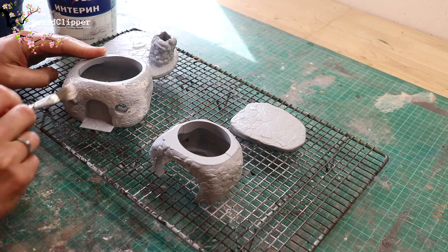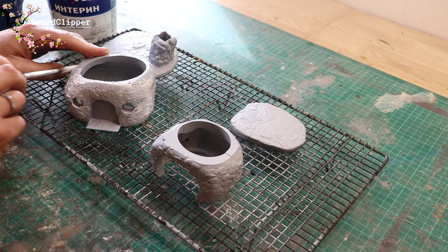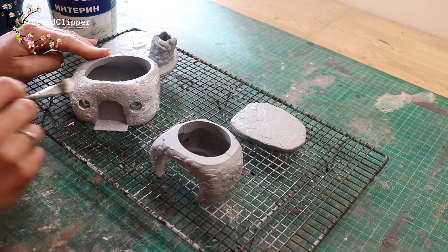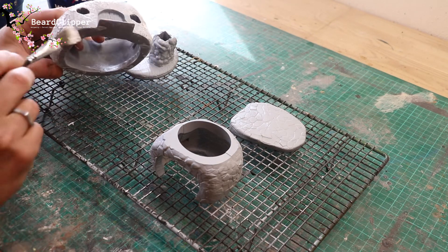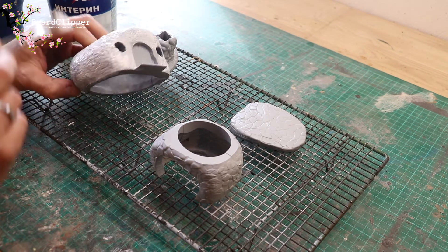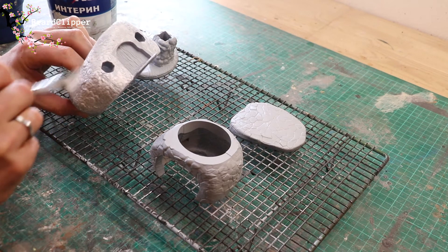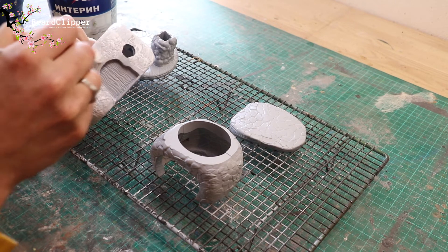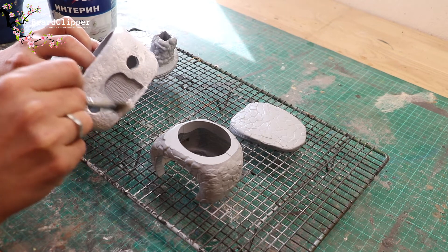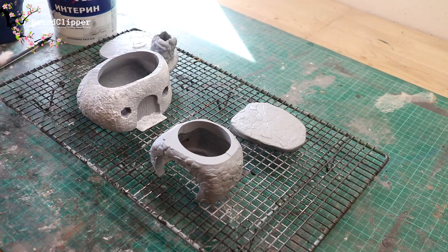I figure that if it does look rubbish then I can always come back, clean it and use different paints — but I want to give it a try. I won't film the whole lot, it's going to be pretty much what you see here: me painting a house, leaving it to dry, coming back, painting it again, leaving it to dry, coming back. I will show you what it looks like when it is done. Hopefully this paint will take — I probably will end up needing to varnish this to get the paint to stick, which is fine. So let's see what happens with this — a bit of an experiment.